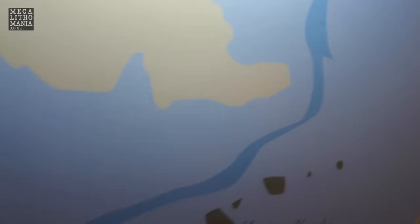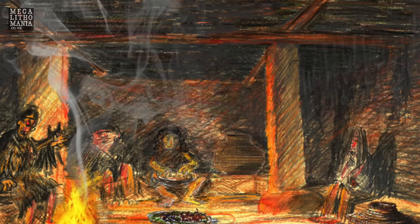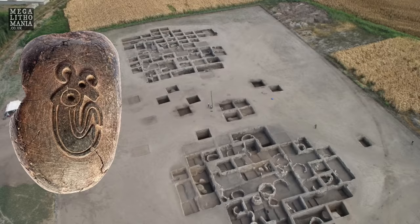So one of the considerations of sites such as this and these artifacts we're seeing here is a switch from hunter-gatherers to settled life, because this was during the Younger Dryas. This is the cold spell. This is the kind of dark spell, like part of the Ice Age that we're actually finding here. They were actually building these sites, like this one, Karahan Tepe, potentially some others that have been unearthed in the area as well. And so what does that mean?